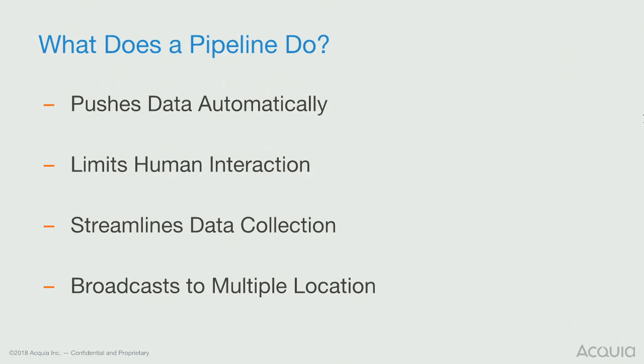You want to streamline and simplify data collection as much as possible. See previous statement about how fast they often need to be. The pipeline needs to be able to broadcast data to multiple locations simultaneously, and it also needs to be smart enough not to oversend data. If you have 2,000 signs, each of those signs is going to have a very specific context of what it needs to be showing. There's no reason to send 2,000 signs worth of data to each sign. You just want to send the smallest data payload possible.